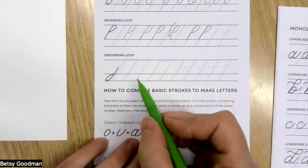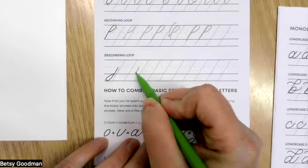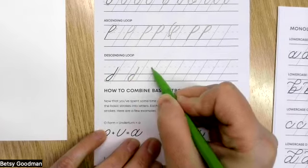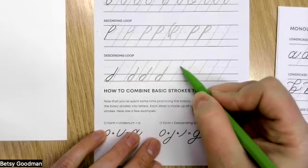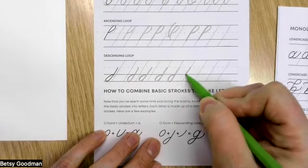And this last one is called the descending loop. This one starts at the waistline and you're going to come down to the descender line and back up to the baseline. And this one also is helpful to draw on the angle line because then you can get that angle just how you want it.